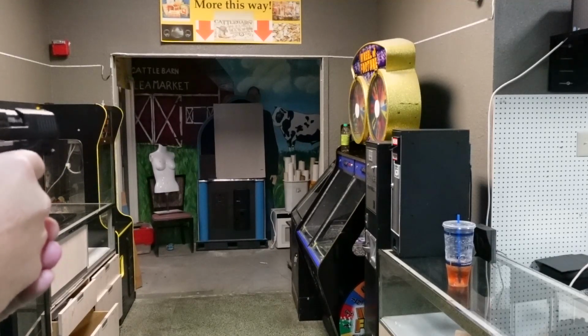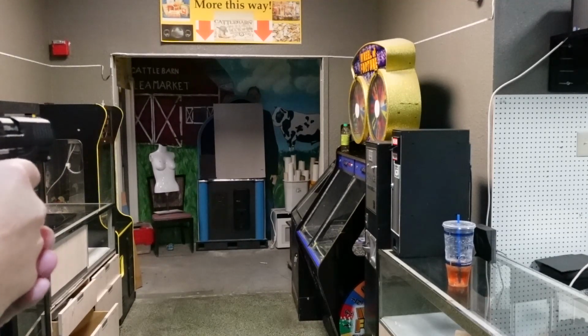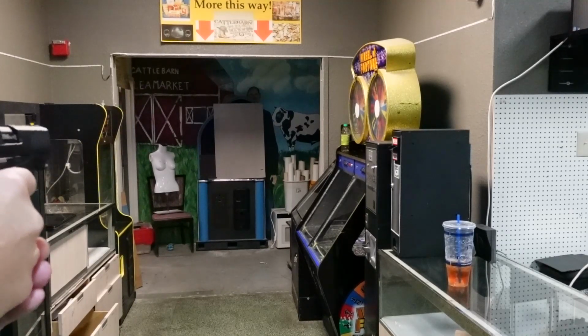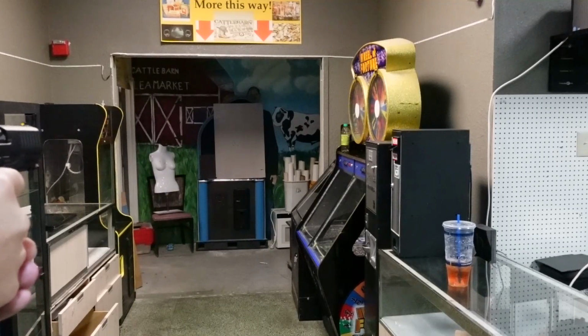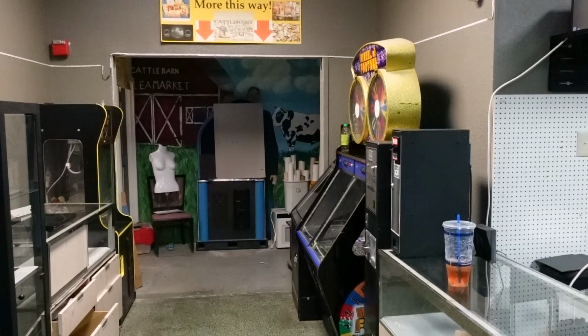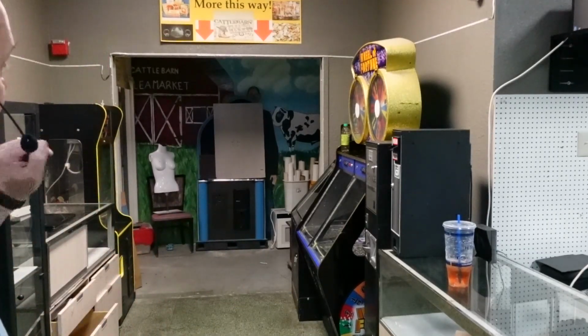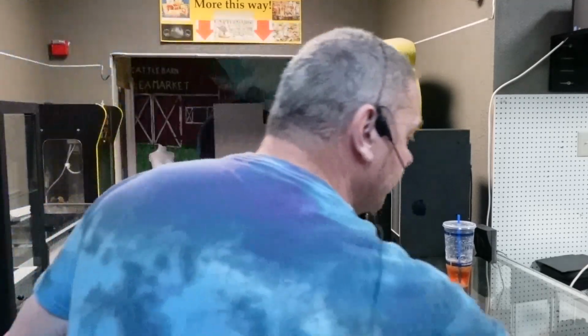Now, the trigger pull, guys, feels a little bit heavier. Actually, guys, that trigger pull feels very, very nice. Now, that was 8 rounds downrange, and hopefully you can see that.